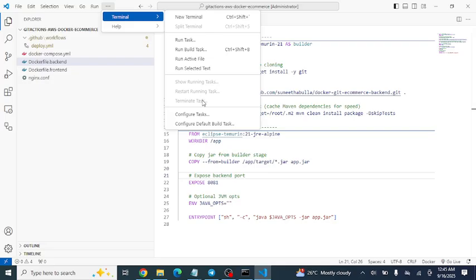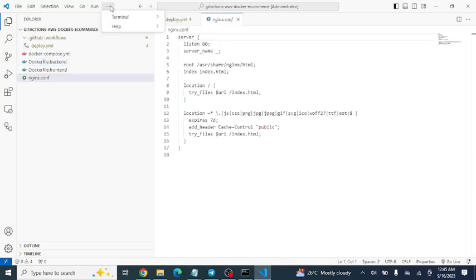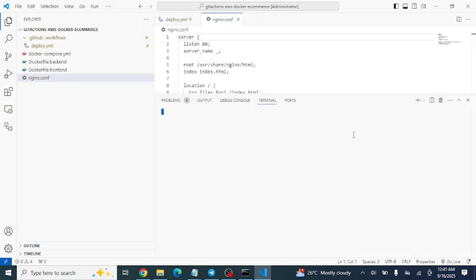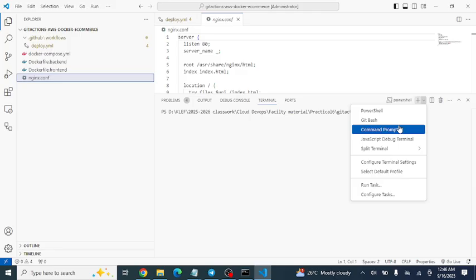Terminal, command prompt. Where is the command prompt? Here, select command prompt.